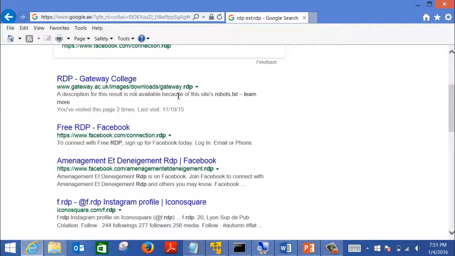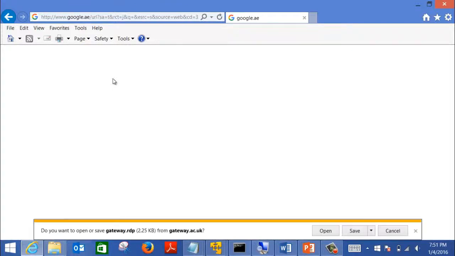Let's take this one, for instance. It has the configuration of the RDP. And if I open this file, since I have an RDP client on my Windows machine, any Windows 7, 8 or XP has an RDP client, it will automatically let me into the machine.